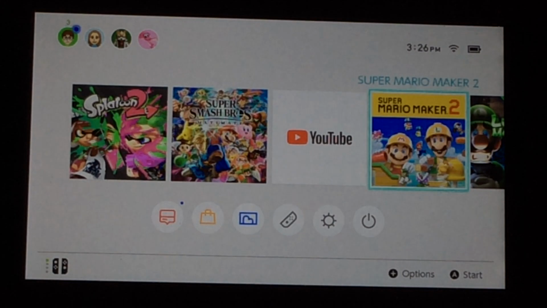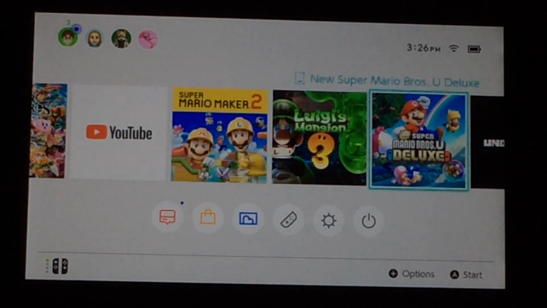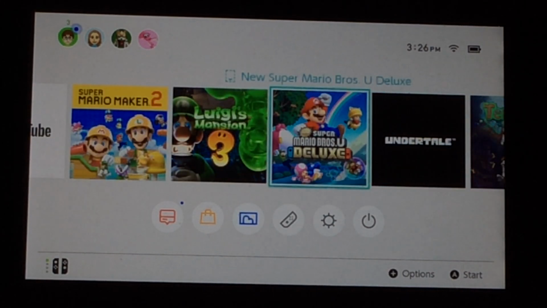YouTube. Super Mario Maker. Ouija. New Super Mario Brothers. You, the locks. Dun. Dun.